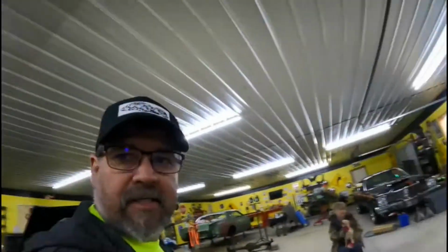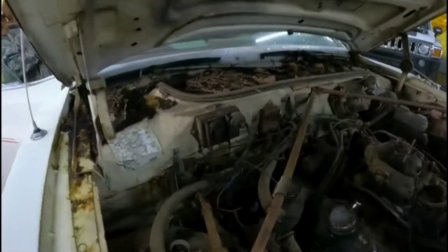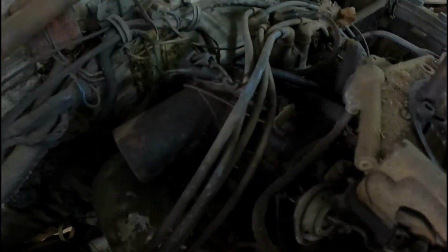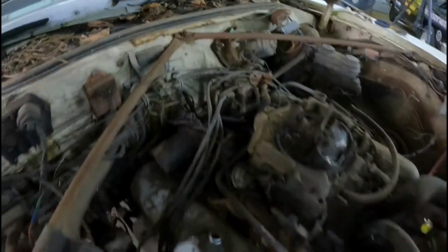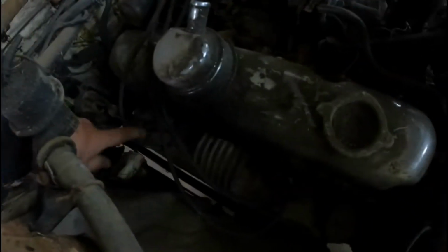I have a feeling I'm gonna have to change that ECU or electronic ignition box over here, but I do not want to put one of those on and take a chance on fouling it out until I know she's actually going to spin over good. As you can see there on the firewall where she has just exploded in the back and is running down the wall. Coil is awful rough. We'll see if she throws anything out. Again, I've got plenty of these boxes laying around here at the shop. Spark plug wires look good.